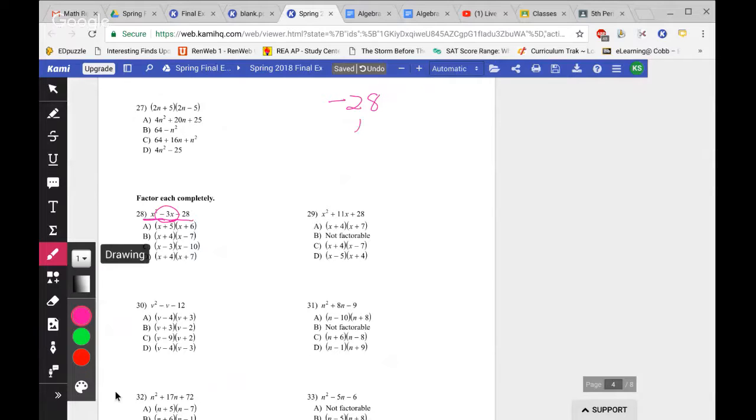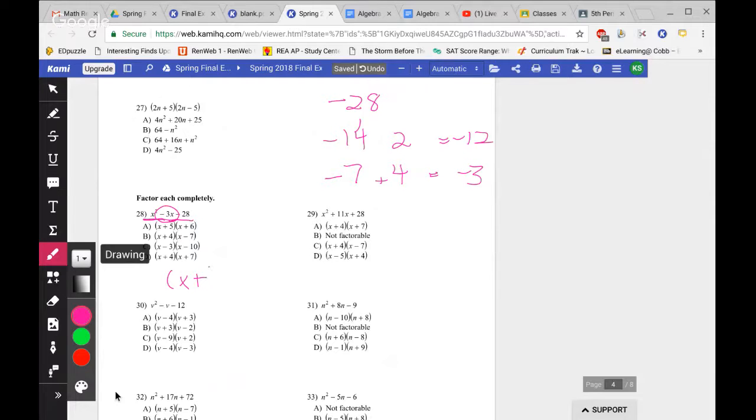So we have factors of 14 and 2, and the bigger one there is going to be 14. But negative 14 plus 2 is negative 12. So that's not negative 3. All right, another factor pair for 28 is 7 and 4, with the 7 being the negative one because it's the larger. And negative 7 plus 4 equals negative 3. Okay, so that's going to be the factor.